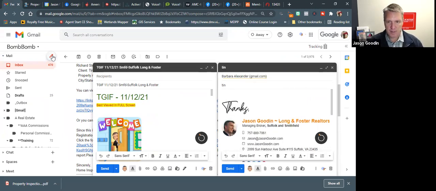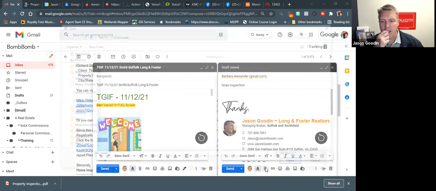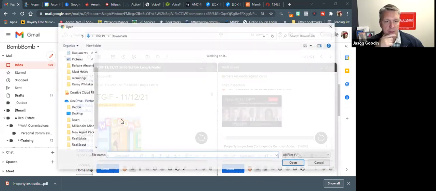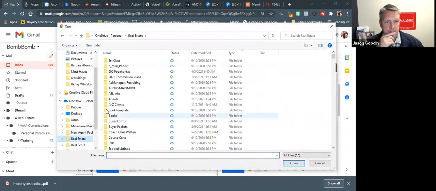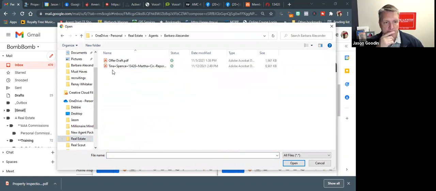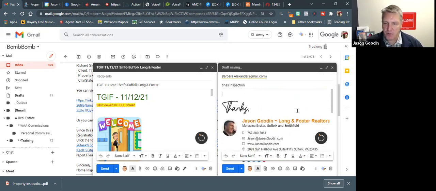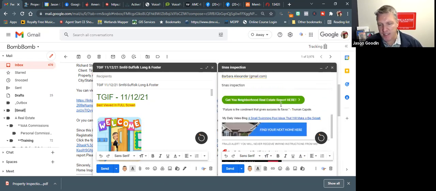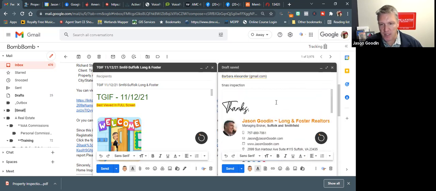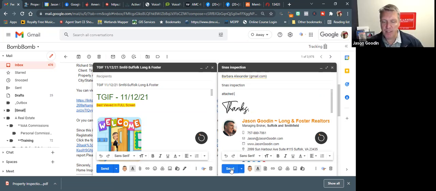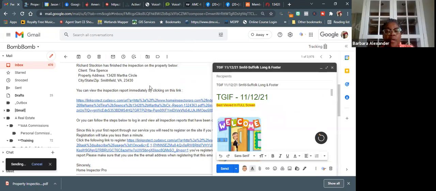And this is, I'm going to just call it Tina's inspection. And then we'll go ahead and grab this. And then we want to grab, let's see, her home inspection report. Once you guys agree, then you're going to get Tina to sign this document either in person or electronically. And then you're going to send it over to the listing agent once it's the way Tina wants it to be. Okay.